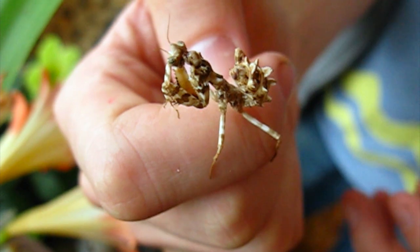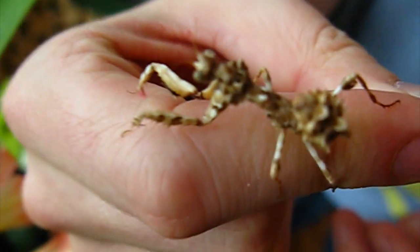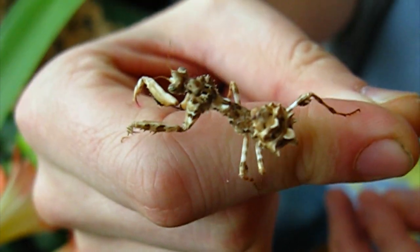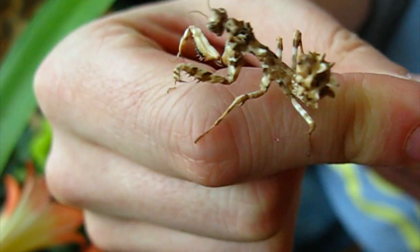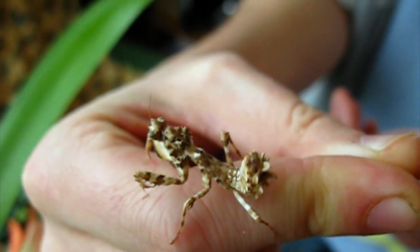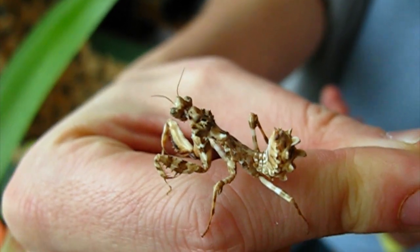I've seen a photograph of a dog. There's a mantis on the ground, and it's doing one of those displays, and the dog's snarling at it. Yeah, well, that's what it's supposed to do, right? The creature is going to say, well, I don't know what that is, but I'm not going to take a chance on eating it in case it's toxic or bites or it's very dangerous.